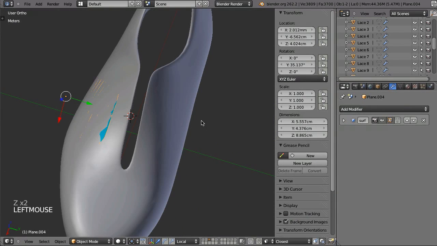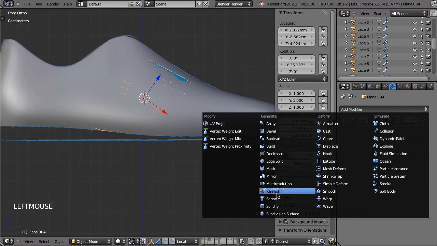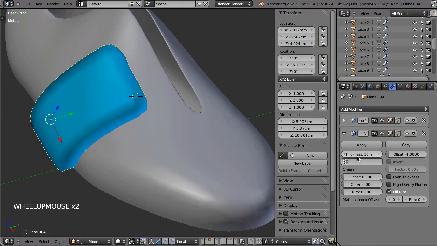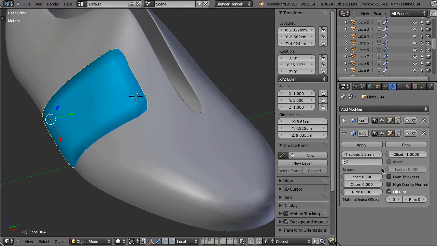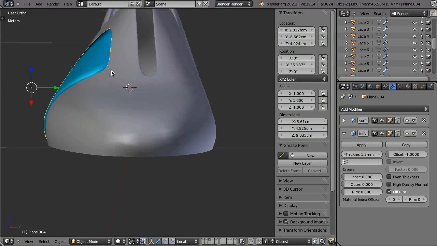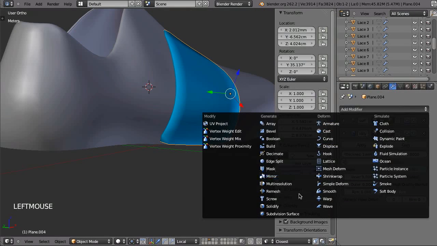Okay. After the one added, I'm also going to add a Solidify modifier because I would like that part to stick out a little bit, and going to maybe 1.5 millimeters. Material thickness, no, 1.5 millimeters, not meters. That's a little bit too much. We have to work with the offset, so it's correct. It moves away. Actually, maybe 1 millimeter might be sufficient. Okay, and we can add an edge split.